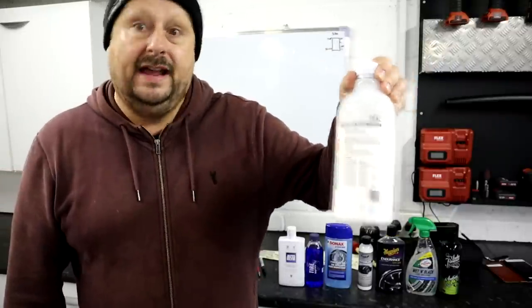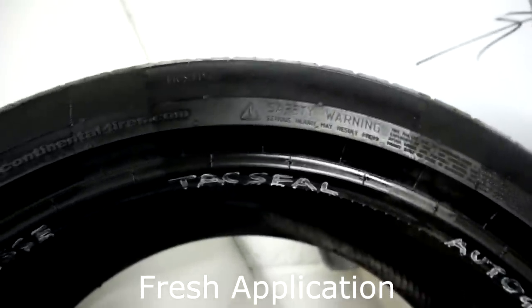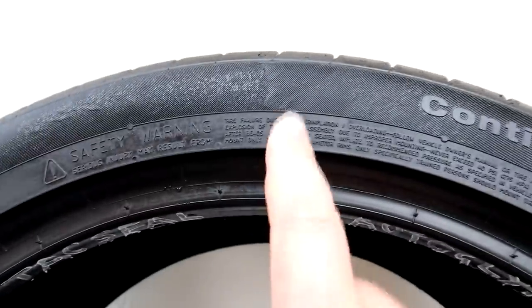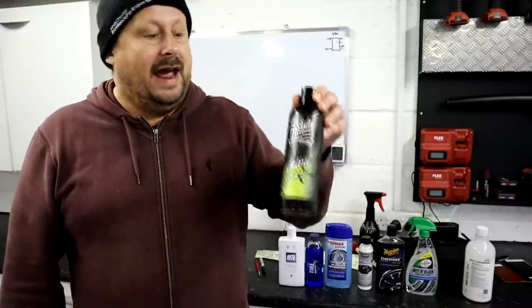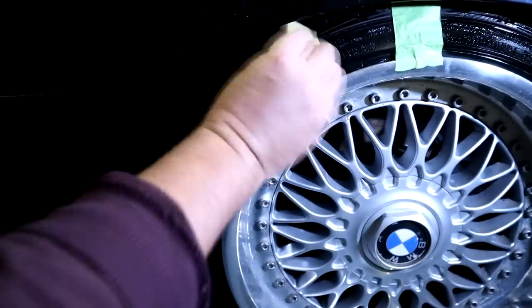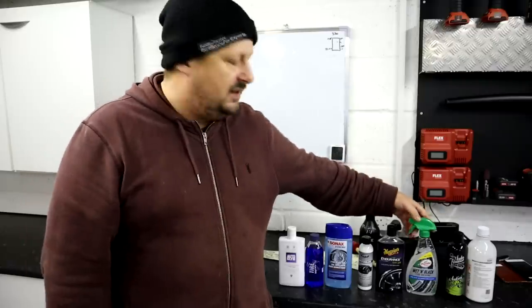A final summary of all these products, and then we'll announce the winner. The TAC Systems product is the most versatile and the cheapest by a long way. You can water it right down and use it on leather, dashboards, engine bays, and all sorts of plastics. But as a tyre dressing specifically, it doesn't last as long and it's a little bit patchy, and that's so important to have a good finish — so it hasn't won this test. The Autofinesse product is very well priced and has a premium feel. If I was blind testing it, I'd say this was the premium product out of all these, because it's so well emulsified. But its Achilles heel is it doesn't last as long and doesn't have that darkening fresh rubber effect. It's a decent offering.